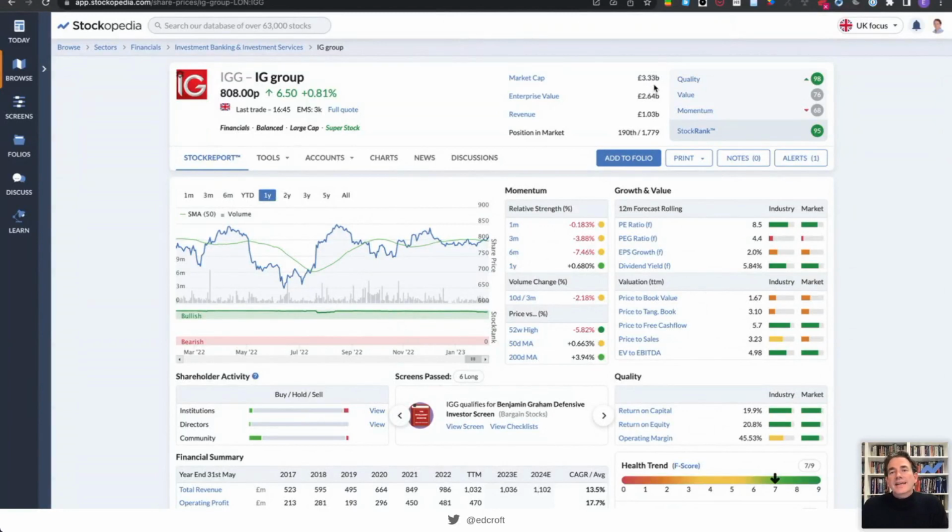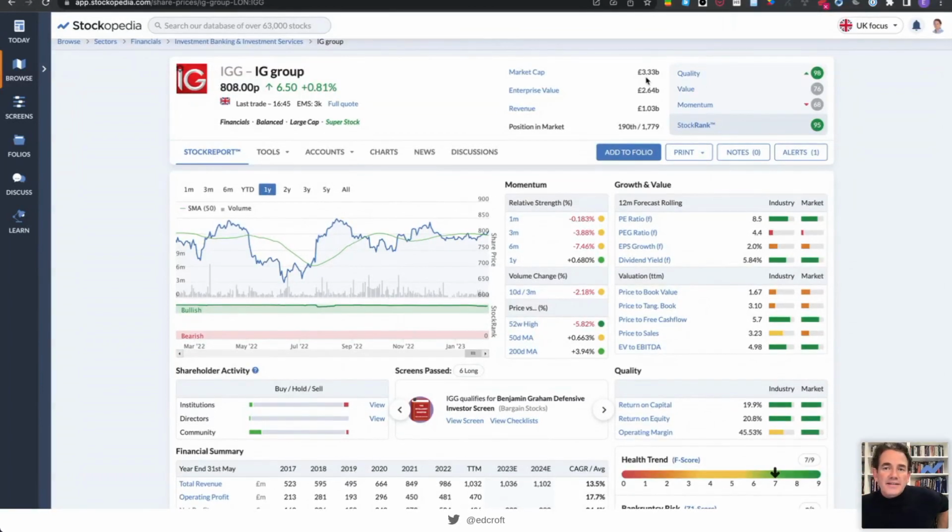Enterprise value: there are a few minority interests and preference shares which come into this too. But in essence, it adds the net debt. So if the enterprise value is higher than the market cap, it means the value of the enterprise is the equity plus the debt. That's why you add the market cap of the equity to the debt value to create the value of the enterprise. Okay, that's the capital that it has.